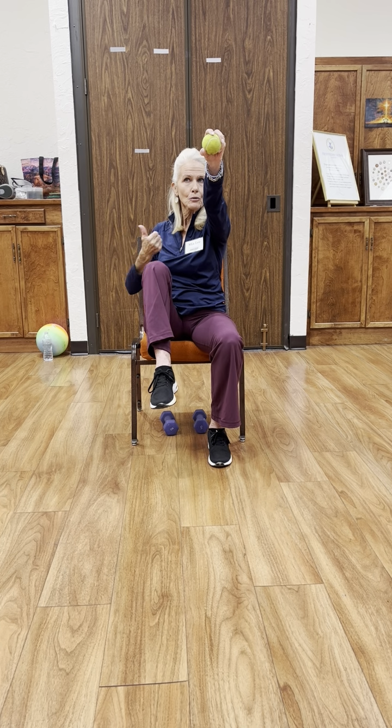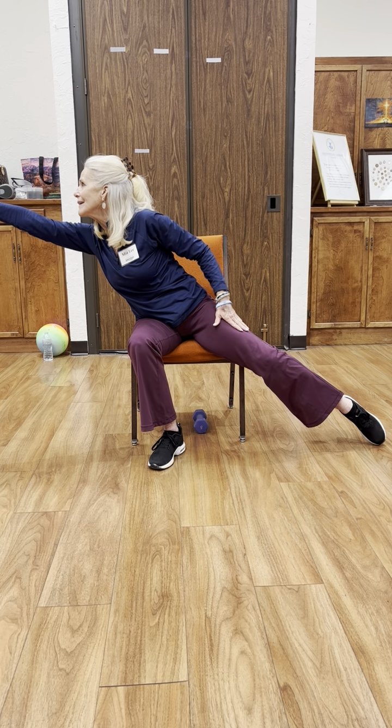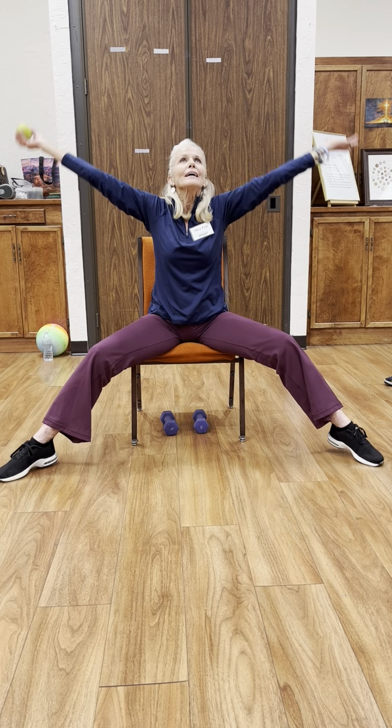Two. We're going to throw to the side, so I'm going to throw with my right hand. Three. Right arm and left leg comes out. And up to the side. Four. An open stance. Five. And close. Six. There. Much faster.